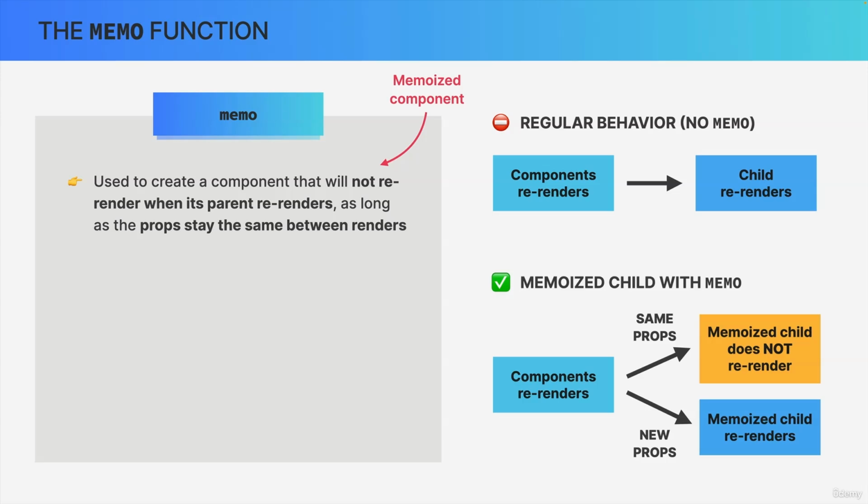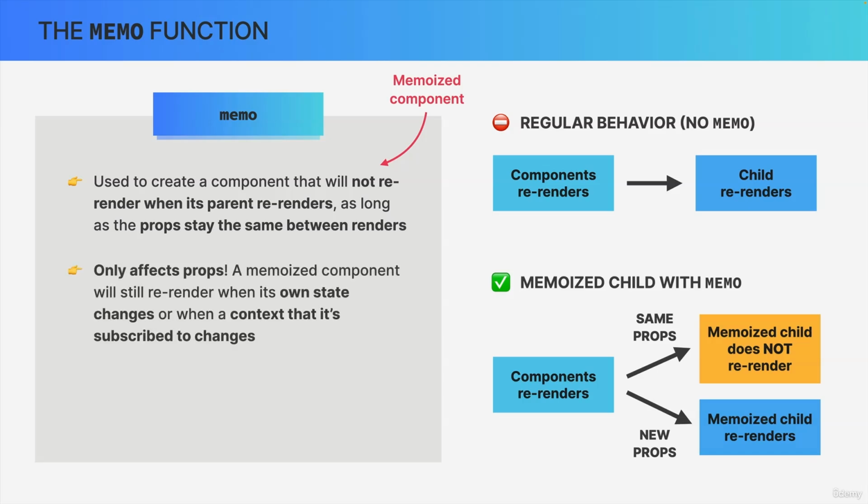Now, it's super important to keep in mind that memoizing a component really only affects props. This means that a memoized component will still re-render whenever its own state changes, or whenever there is a change in a context that the component is subscribed to. Because in these two situations, the component basically has new data that it needs to show in the UI. And so then it will always re-render, no matter if it's been memoized or not.